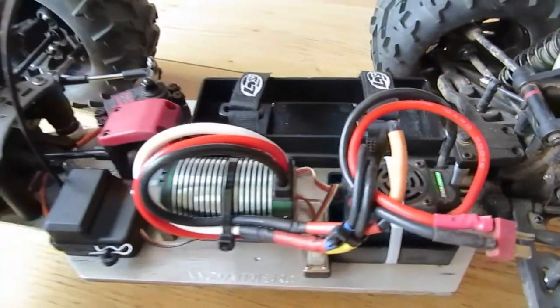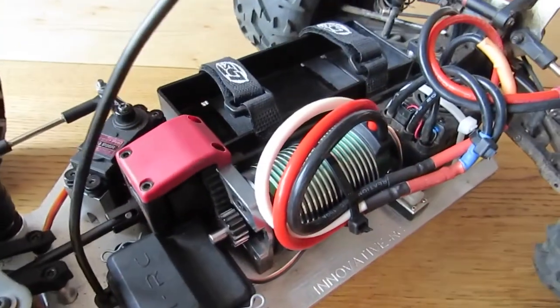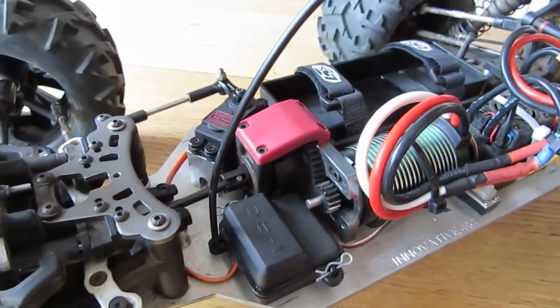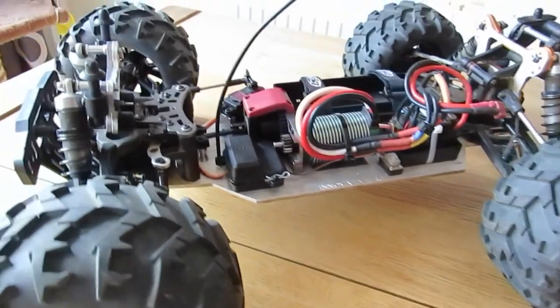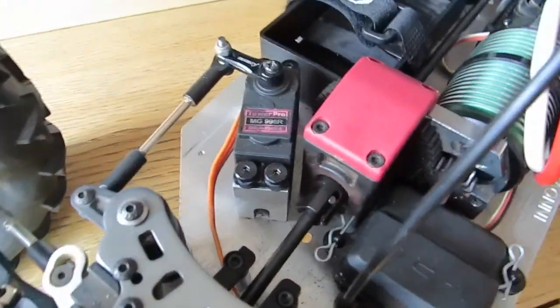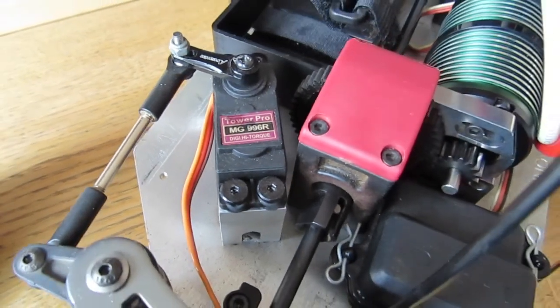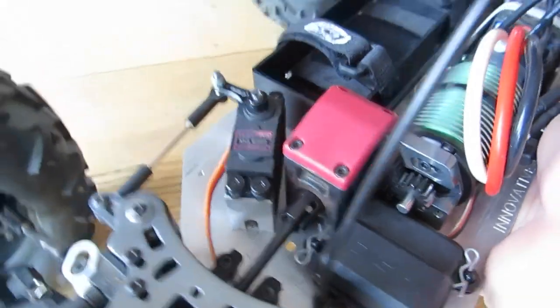So today I'm going to try and run it. The idea is I'm looking out for motor temperature and how it performs, looking at the tyres, do they suit an MT4, and looking at this servo, which I know already from that very short run I did is really slow. It seems to do the job, but it's slow.